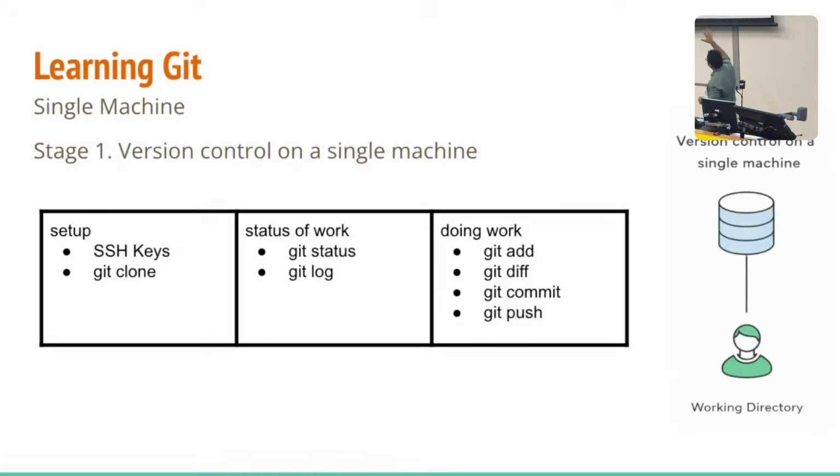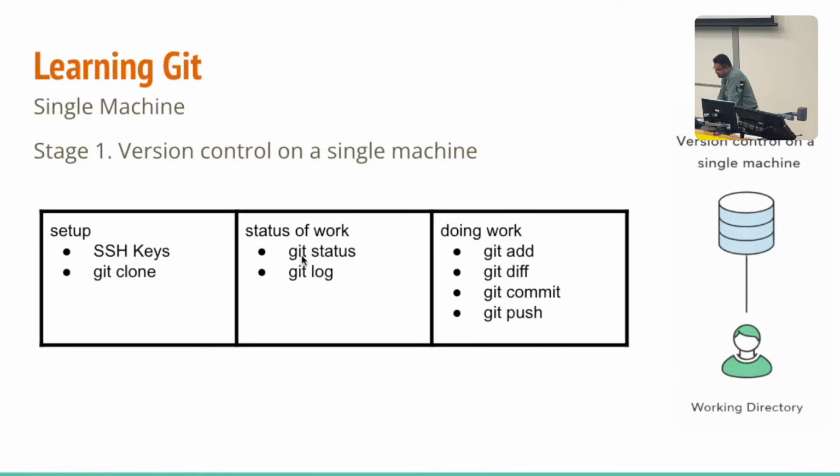Now to make that work, those are the commands that you have to remember. To initially set up that you have a version on your machine, you need to have SSH keys, right? And the reason we need that is because you don't want to log in every time we want to refresh our work, right? So once you set the SSH key, this information is provided on the course website. There's a getting started video. You don't have to log in, log out of Git every time, right? And then you just clone the version that is on the server, and then you can start working on it.